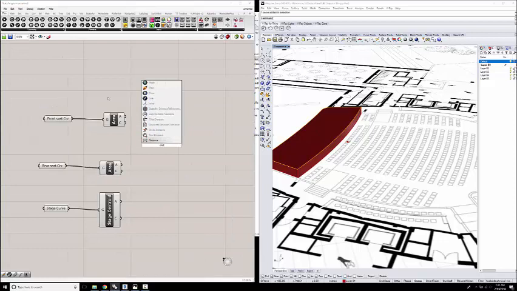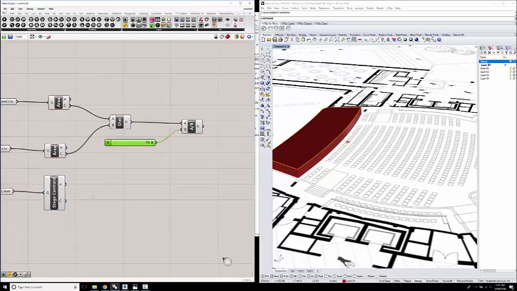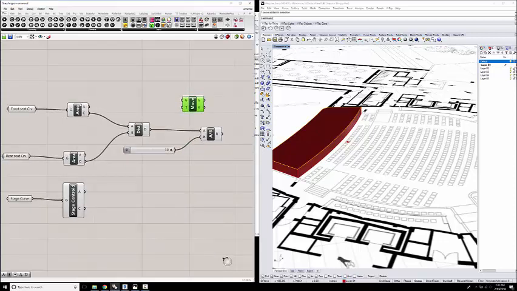So the important part of the calculation here was the distance between these two centroids divided by 10. Put a division component in and divide by 10. And then we're moving the front seat. Excuse me, we're moving the front seat.